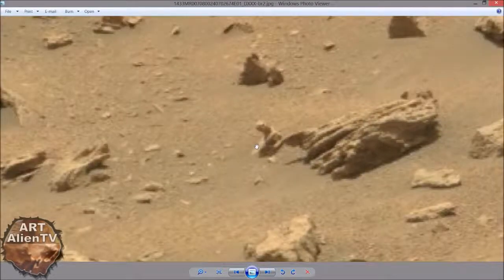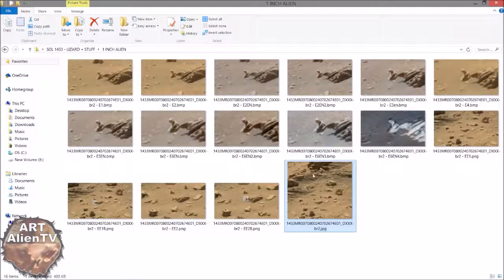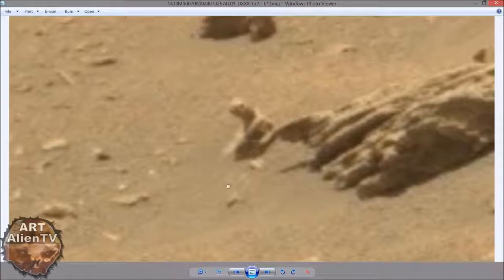Now I appreciate that it looks pixelated. So what I will do is I will show you a couple of enhancements where I've brought the detail out to show the image in its best light. Of course, when you're looking at these things on a mobile device you can't always see them very well, even with a good screen. A lot of people will zoom in too close and they pixelate too much. I try to sit back a little bit. Okay, here it is — this is a completely raw clip, nothing done to this at all, straight out of the raw image from the NASA website. And you have this little thing that looks like it's got a beak, an eye, and possible limbs sticking out here.